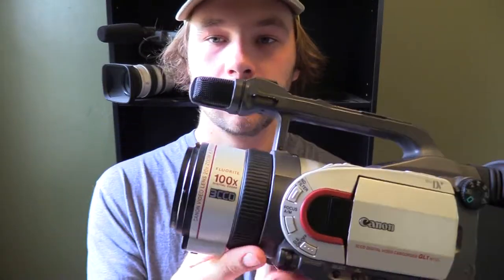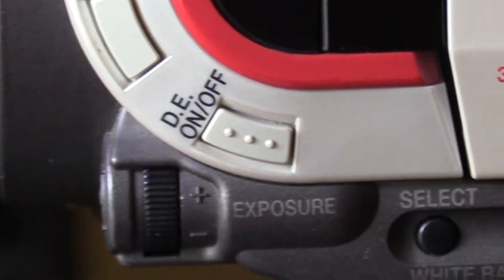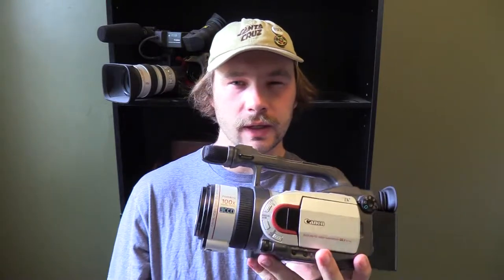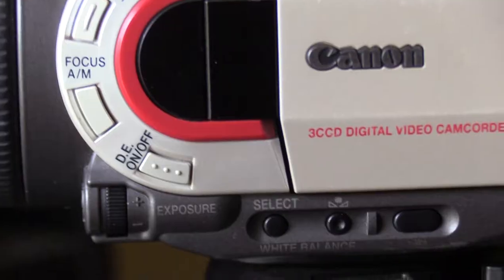The digital effects — like fade to white or fade to black — were kind of like little editing programs built into the camera, since there weren't really good editing programs back in the day. Coming down to the bottom you have your exposure wheel. To manually use it you click it in like a button, then scroll up and down plus or minus to brighten or darken it. Press it again and you can have it on auto. Everything is very easy to get to on this camera — you don't have to go into any menu.